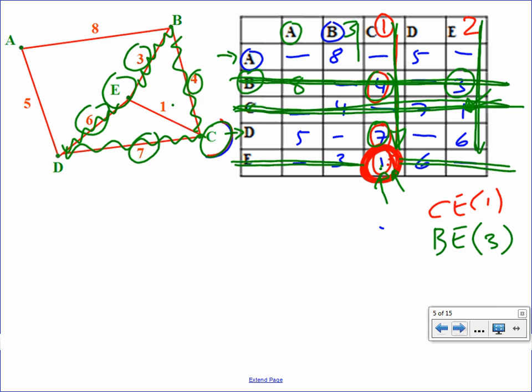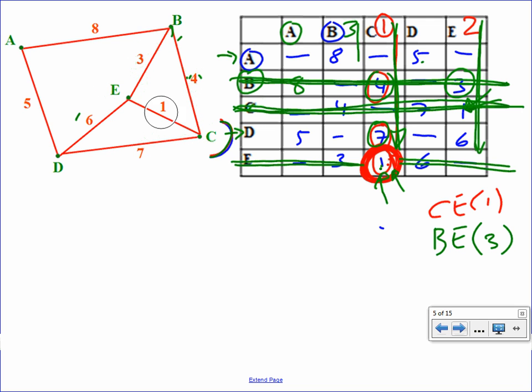Exactly, so we need to go back to E, and bring D in, 5 and 6. Oh, sorry, there's a 5 here. Yes, there is a 5, but look where 5 is, because this is our tree at the moment. We have to bring into the existing tree. So our tree at the moment is, what have we got? C to E and B to E. It's not in any of our columns. Exactly. So we've got 3 columns we can look down: the E column, the C column and the B column, meaning we can connect into those.